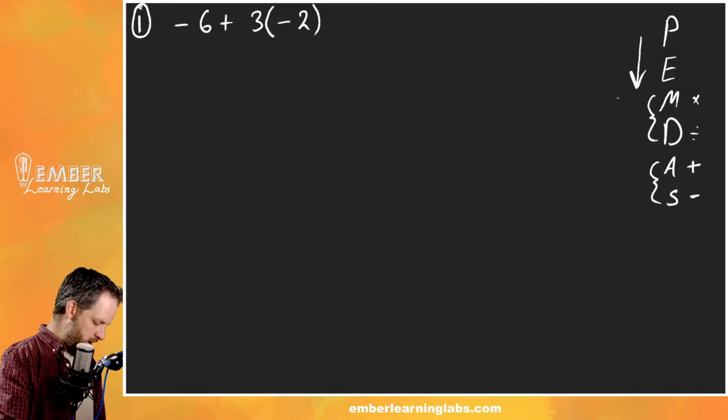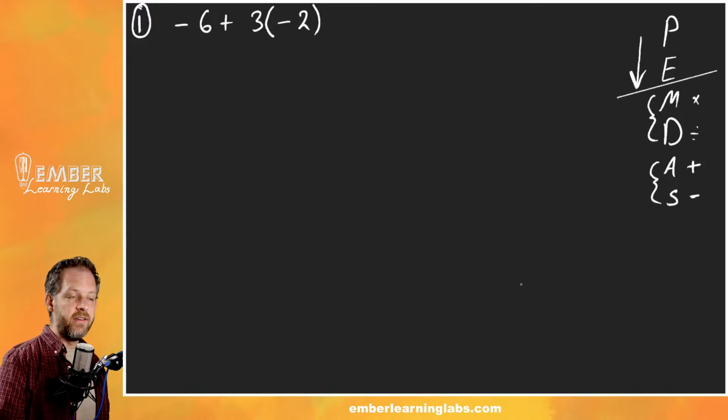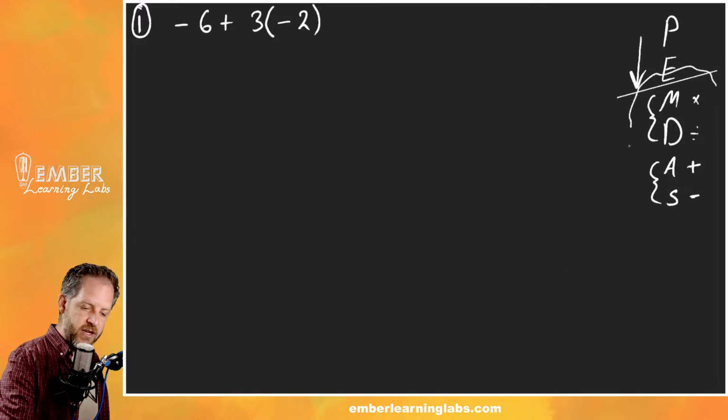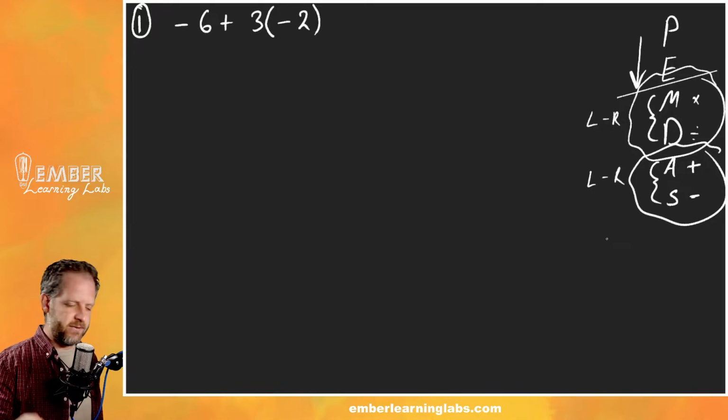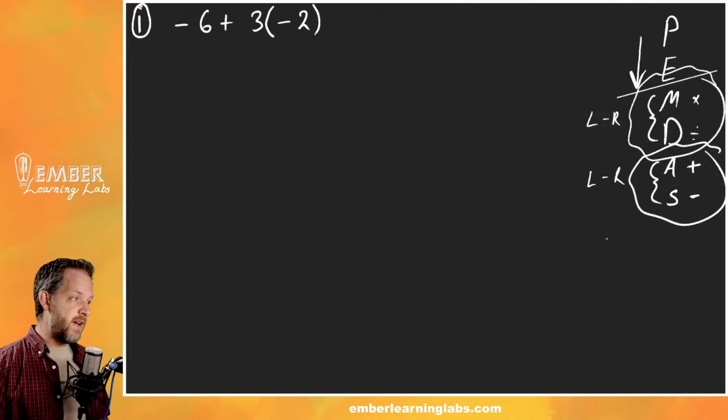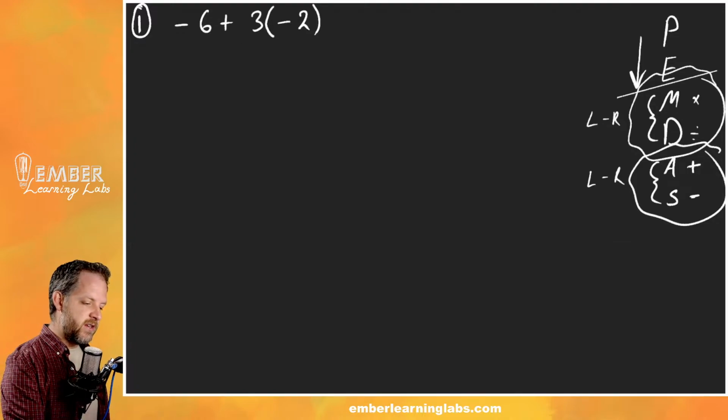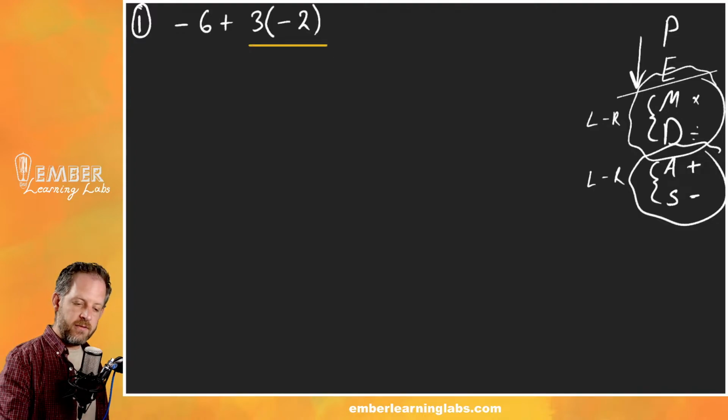We're not really worried about this top part yet. We'll talk about that later, but we do multiplication and division before we do addition and subtraction, and we do them left to right. Left to right. That's an R, probably. Of course it is. Okay, so going back over here, before we can do this addition part, we've got to do this multiplication part. So that's the first thing we're going to do here. We're going to do the multiplication bit first.